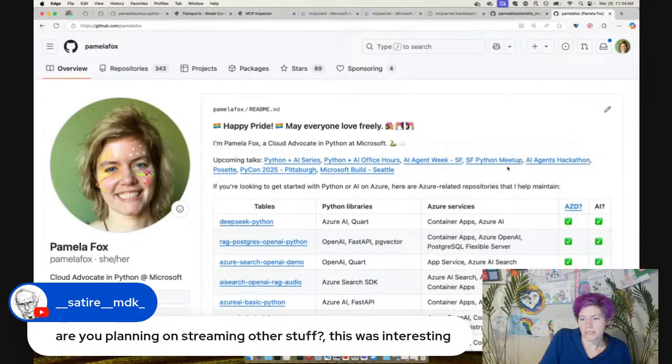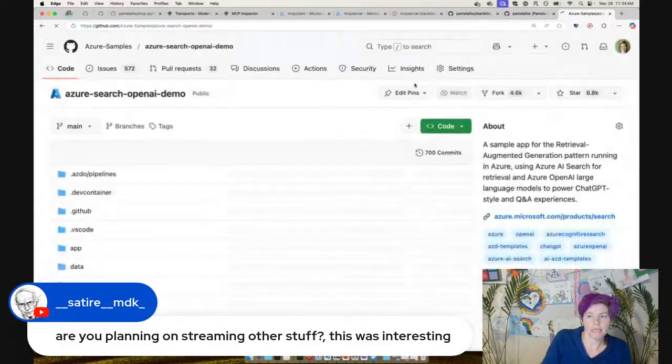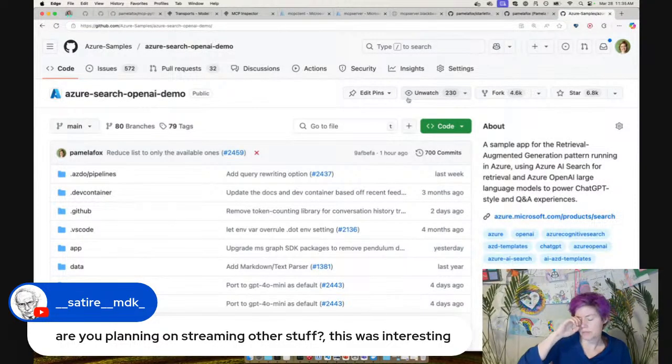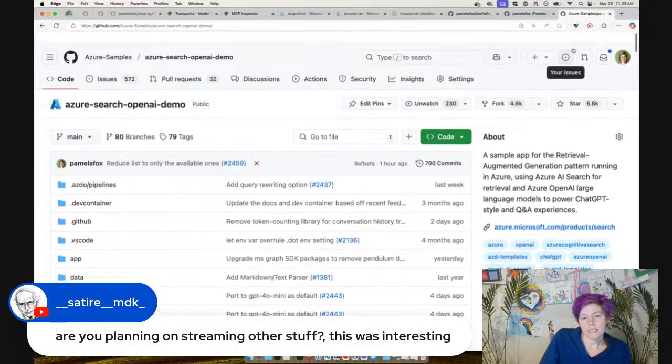Let's see, I'm doing some SF stuff that's in person. I've got one stream for the AI Agents Hackathon. Posette will be virtual, and there's some in-person stuff. So generally, if there's something interesting to stream, and if it's something I need to work on anyway, I'll try to also do some streams with things that people have asked for. Azure Search OpenAI demo, the things that are more interesting, like maybe the new different way of doing multimedia data ingestion. There's people asking about a different way of doing user uploaded files so that it's per conversation instead of persistent. So those kinds of things would be interesting to stream.